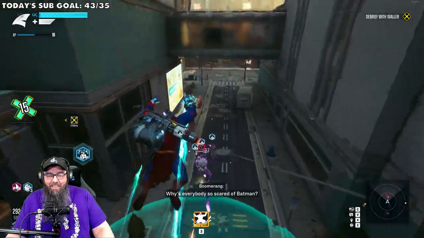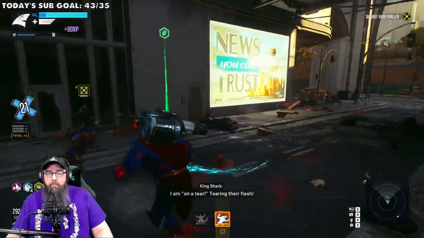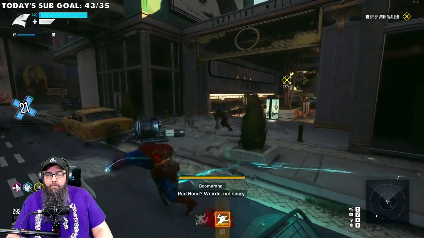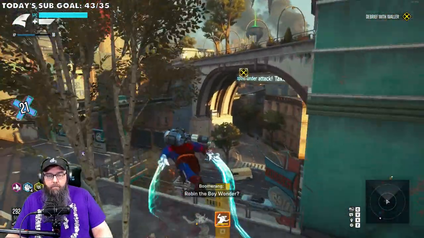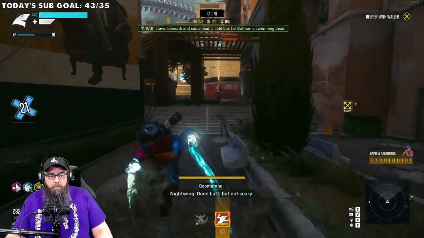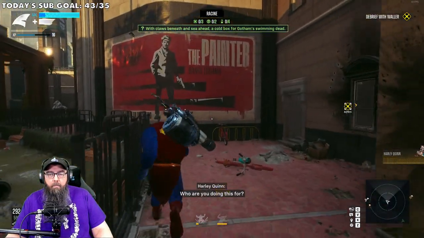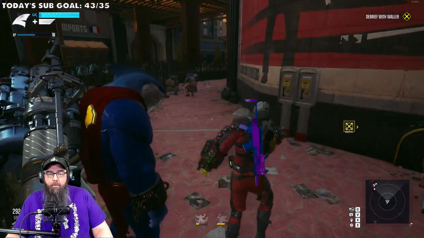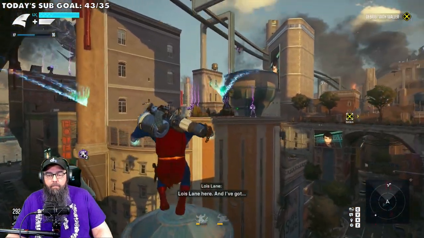Why's everybody so scared of that man? Not part of that family scared. I am on a tear. Red Hood. Tearing their flesh. Widow, not scared. Rawr. Bat girl, tired. Tyrese, I'm scary. Robin the boy wonder. Oh, what boy, he's not scary. Nightwing, good bat, but not scary. Who are you doing this for? Whoa, stop throwing bikes around, bud. Lois Lane here.